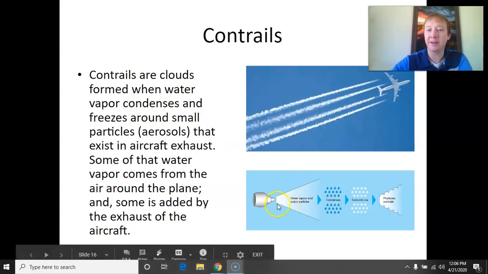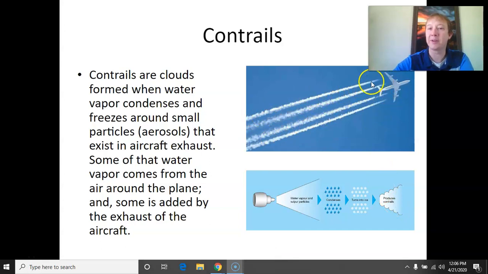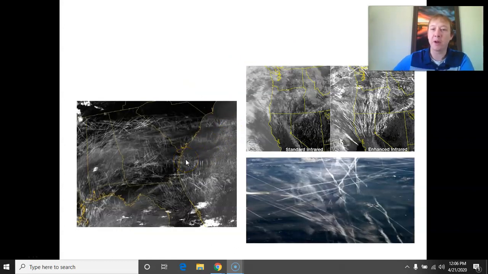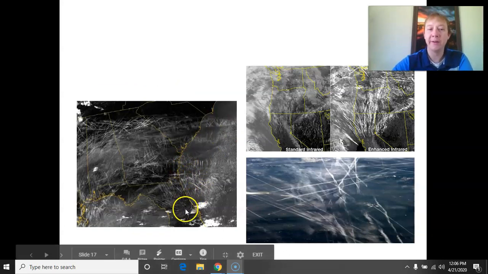So you can see down here, you have the aerosol or the exhaust, right? We have these little sulfur particles, these little tiny particles, they condense, turn to ice, and they produce contrails. When they form very thick, we can see exactly where the exhaust trail is. That's why I call them trails, because they follow the plane. A lot of times with weather maps, we can see exactly where planes are flying when we have a lot of moisture high in the atmosphere, because those contrails form very easily.